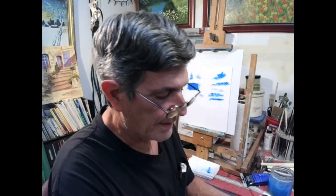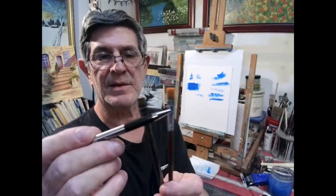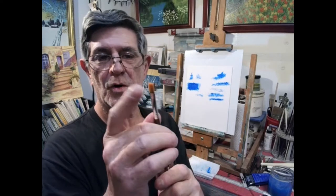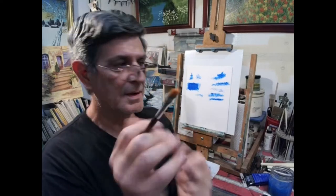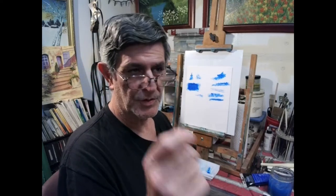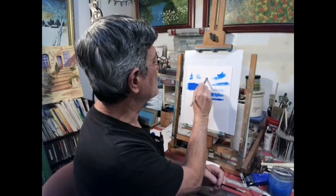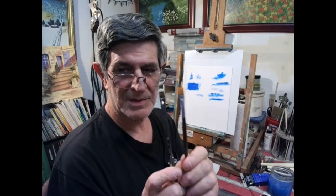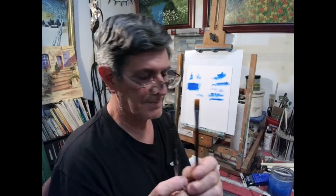Here's another one — similar to the last but rounded on the top. Now, the only other thing you want to talk about with flat brushes is the different bristle lengths. This one is longer — you've got more bristles, and it's going to hold more paint and be softer, so you won't be pushing very hard. This shorter one is if you want to push harder and get more detail and more control. That's the big difference — try the two different ones and you'll be able to tell. There is a big difference.